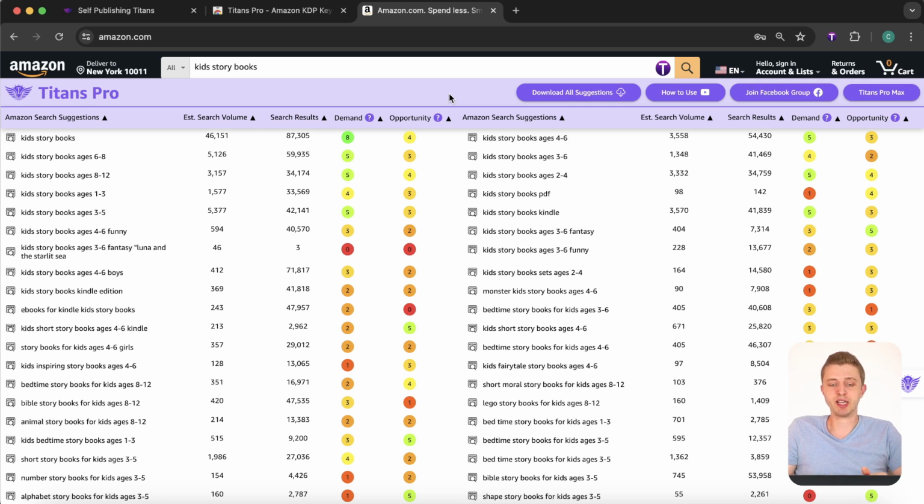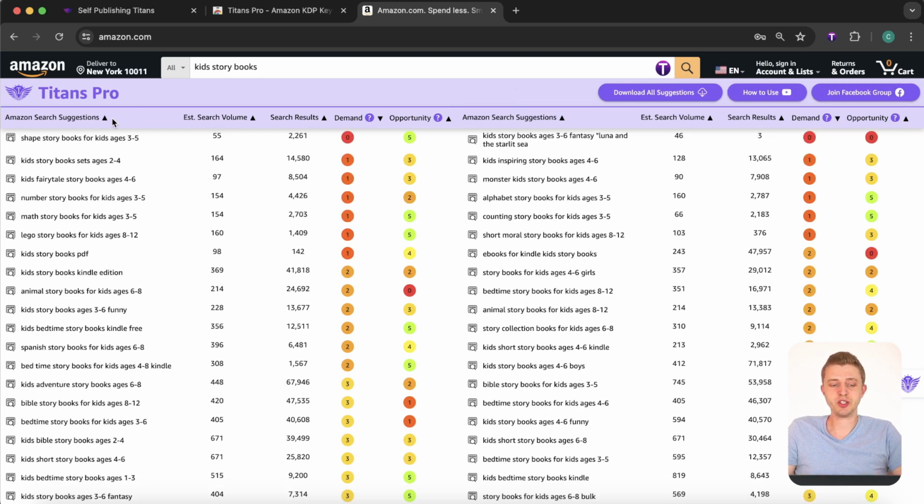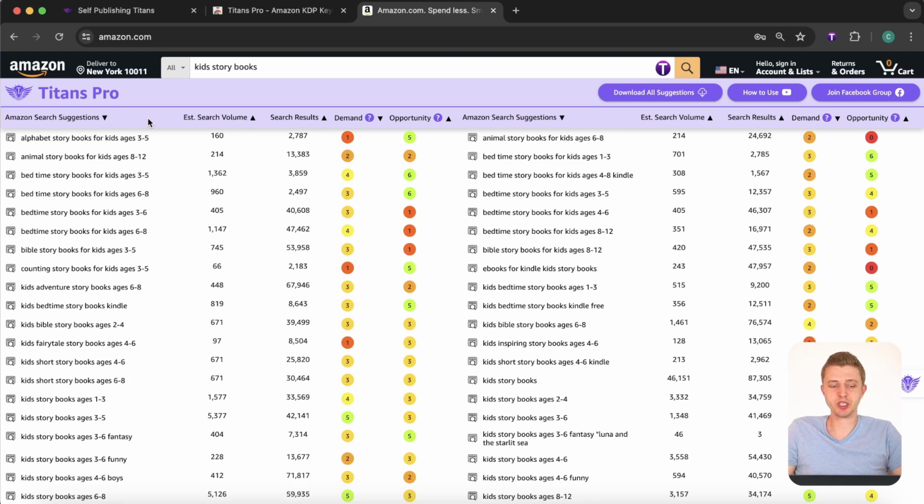So ideally we find something that has a good opportunity score and a good demand score, but everybody has different ways of doing their own research, so you can find what demand and opportunity scores might be best suited for you. But we have designed it in such a way that green would be the best and bright green would obviously be the highest. Yellow would be after the green, orange would be after the yellow, and then red would be the worst. So the other thing we can do is we can sort the search suggestions.